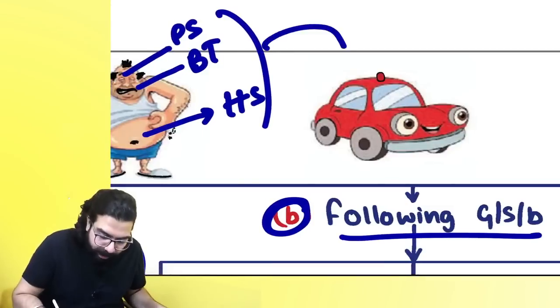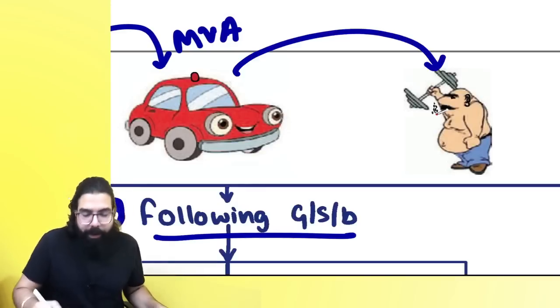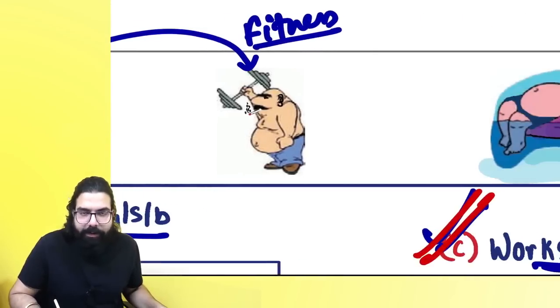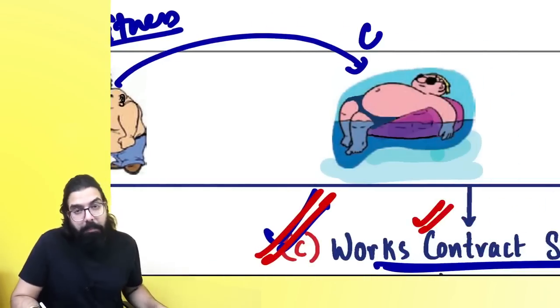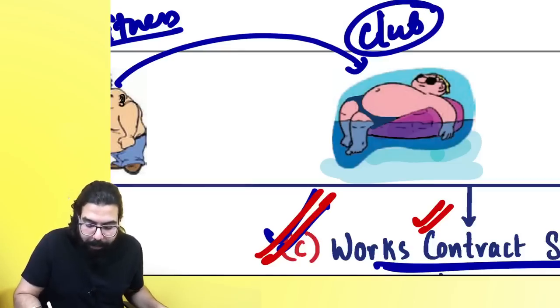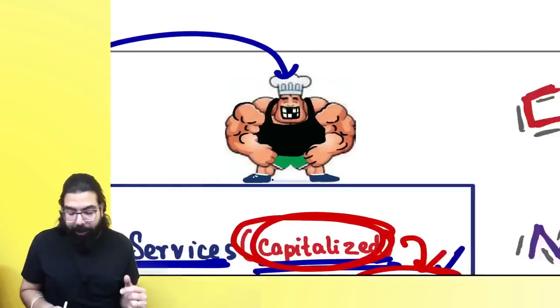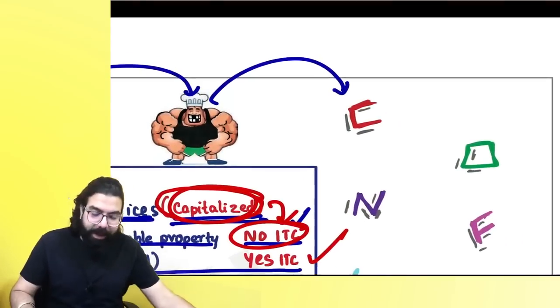Sir, he went ahead and did what? He took a motor vehicle, vessel or aircraft and he went to the gym. Baba, always remember fitness center ka credit GST paid, you will not get the credit. You went to a club, he went to gym, he went to club. Sir, club membership also credit you will not get. And then he became a bodybuilder. Now bodybuilder, he started doing conflicts ka credit you don't get.